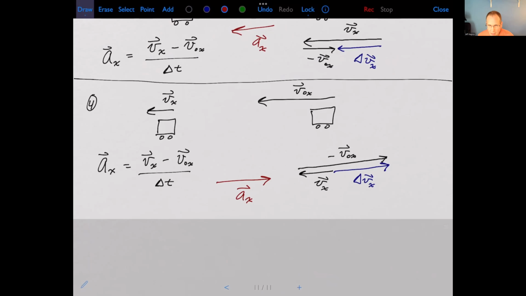Okay. This is a little tricky, especially when we're thinking about it just in terms of kinematics. Although I think it does make sense if you really understand the vectors, how the vectors add. This may make more sense when we talk about dynamics and kinetics in Newton's second law, because Newton's second law deals with forces and the acceleration, and that might be more helpful in determining the direction of the acceleration. But you should be able to get it just from the kinematics by looking at the change in the velocity vector. Okay, great. That's it for this lecture.